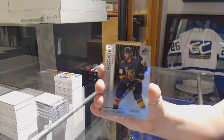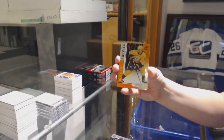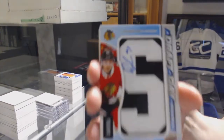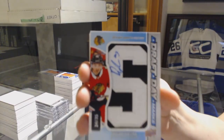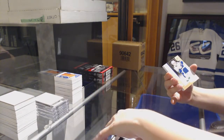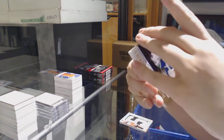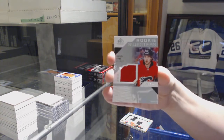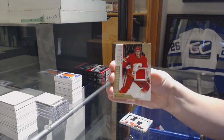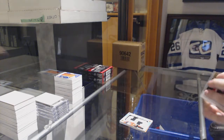We've got a rainbow number to 293 of Thomas Heike for the Vegas Golden Knights. Number to 117 orange of Eli Tolveden for the Nashville Predators. We've got a draft day marks number 35 for the Blackhawks, Dylan Secura. Number to 499, Elias Peterson authentic rookie jerseys for the Canucks. Rookie sweaters jersey for the Flames of Dylan Dubé. Number to 499, Yusuf Alamaki jersey for the Flames. And number to 499, Victor Etchsell for the Blackhawks.